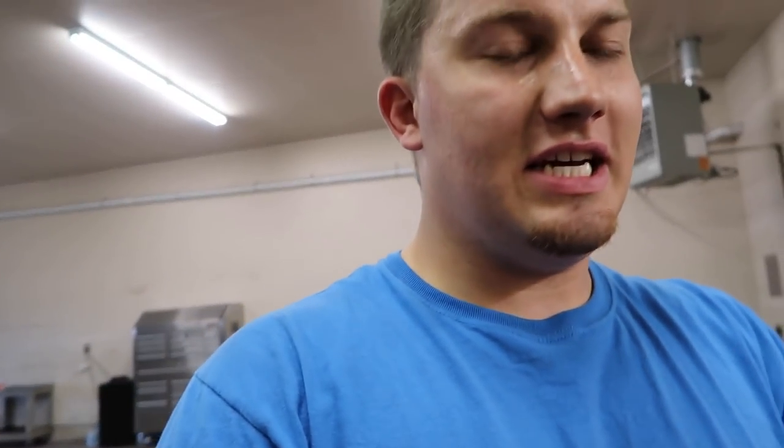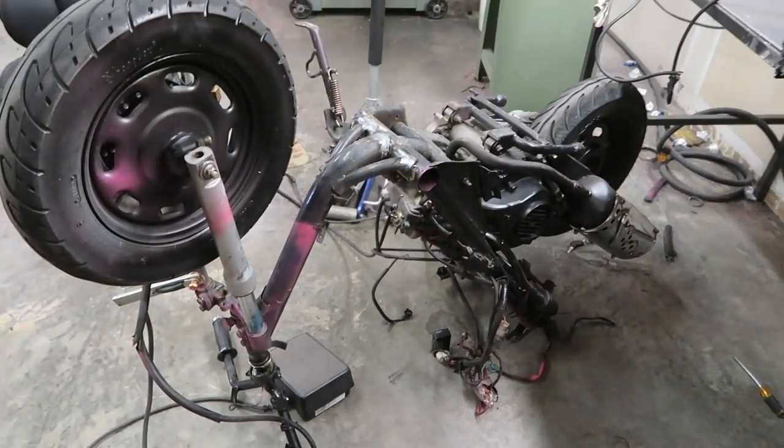I'm not gonna say it's perfect yet, but I was just somewhat sitting on it with the bars out. And once I lower this seat down, it should work pretty good actually. And it shouldn't be too ghetto. So once I get this tacked up, I'll show you.